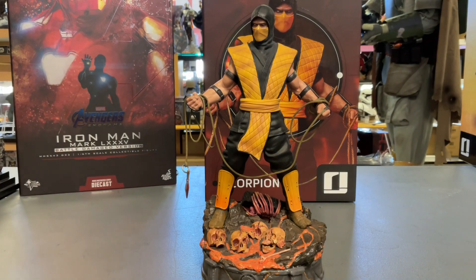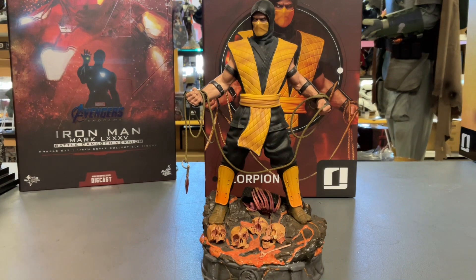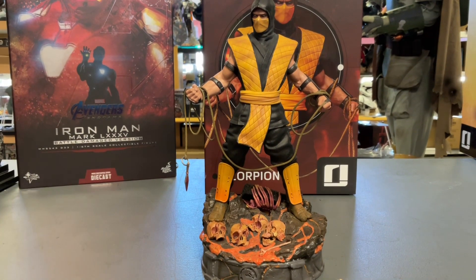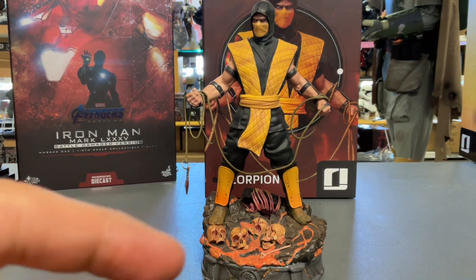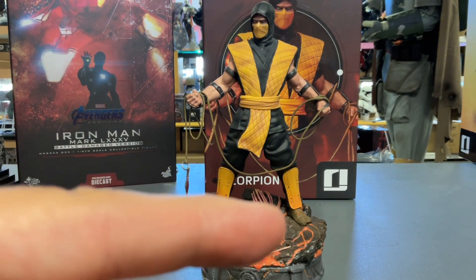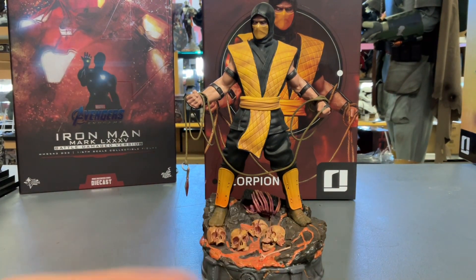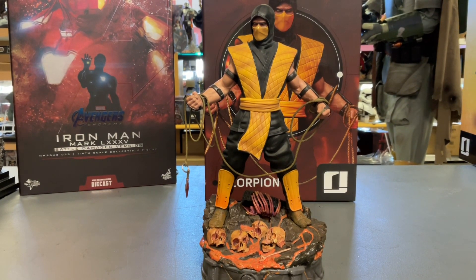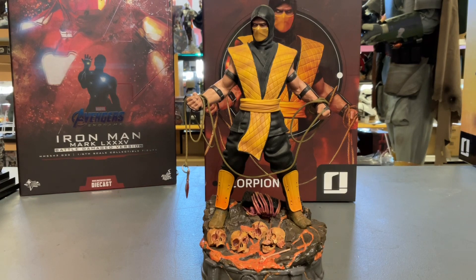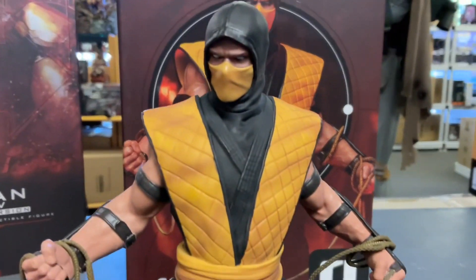The base has skulls and everything — you can move around the Sub-Zero and the other pieces. The skulls and rib cages are set in place. There's foam I left in between the rib cage — be careful when you take it out because those ribs are very delicate and they are plastic, which is good, because if it was resin they would crack and snap and it'd just look like you got more broken bones all over the base.